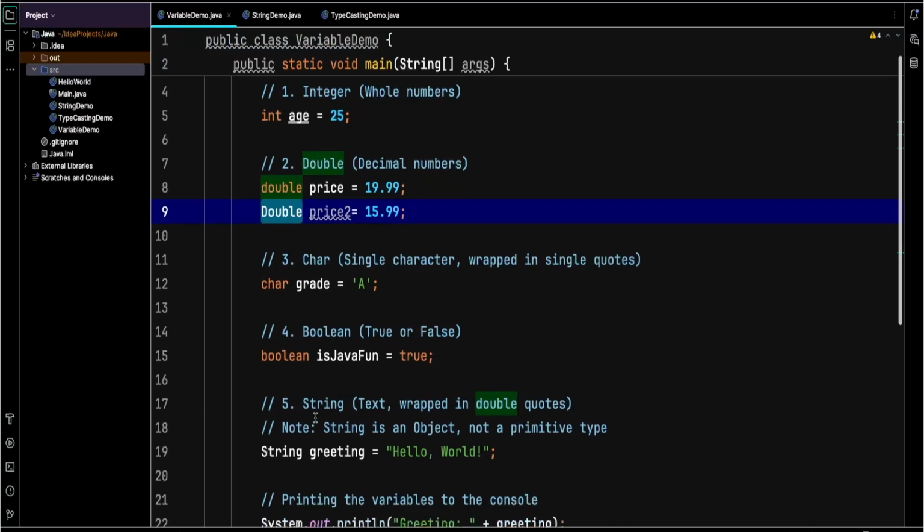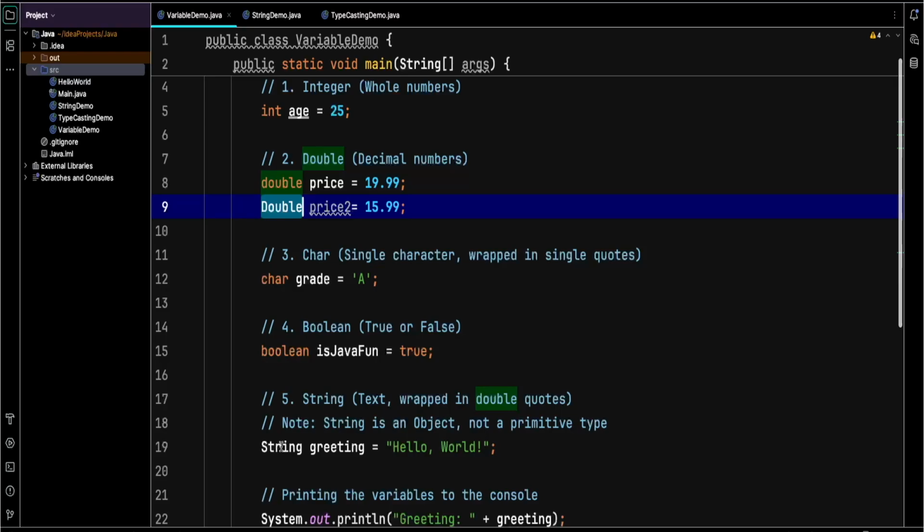One more thing, if you observe, String also does not have a color. What's happening? Let me tell you. The ones int, double, char, boolean that start with small letters are called primitive data types. And this Double with the capital D, even Integer has a class. So if it starts with capital I, or capital D, or String, which does not have a small s, you have to start it with capital S.